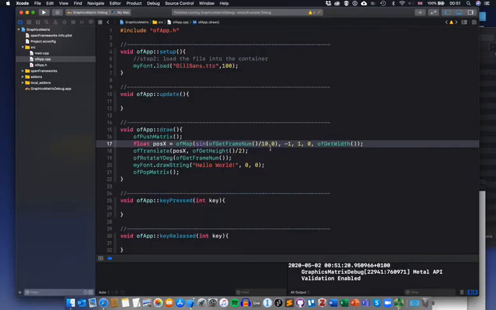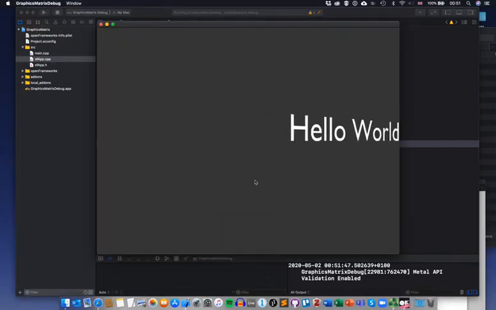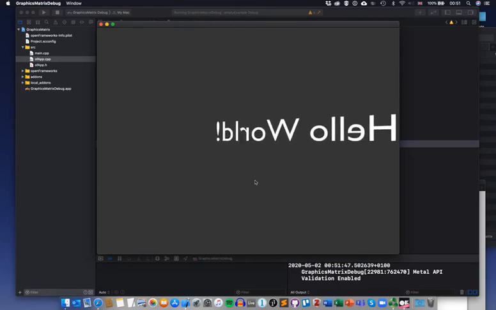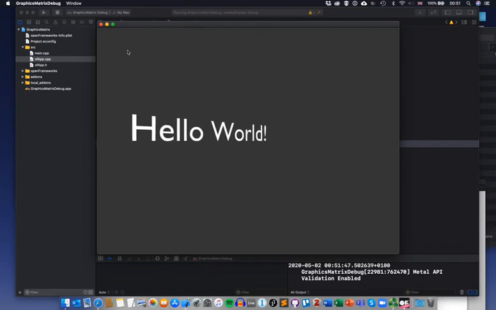So if we divide it by 100, it could be slower and a little bit more. It's almost like a choreography. It's maybe a little bit too slow. It went from one extreme to the other, right?